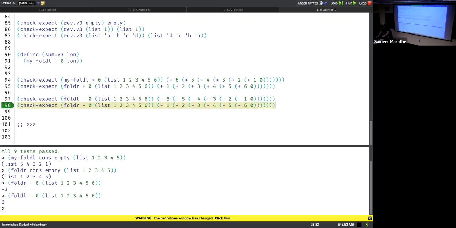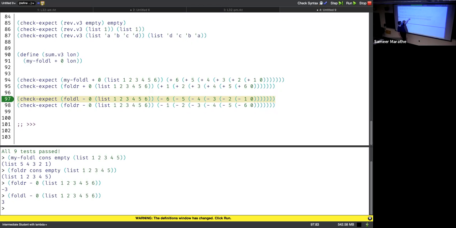Okay, so if we first start with fold-L, the order in which these operations are applied is exactly this one. The first thing that we do, the initial accumulator in this case, is 0. So what we do is we subtract 0 from 1, and we get 1.